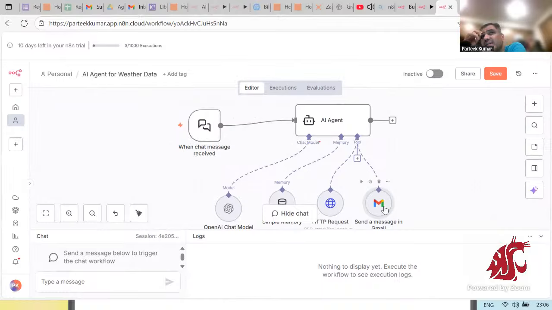So let's say you have received a few queries about the weather data in your email box, a few emails related to weather inquiry. Then, instead of fixing a particular email ID, you can say, okay, decide by large language model. So the large language model will read the emails, and based on that, all the email IDs which request a weather report, it will automatically send to those. So it all depends on the workflow. Got it, sir. Thank you. Very good.